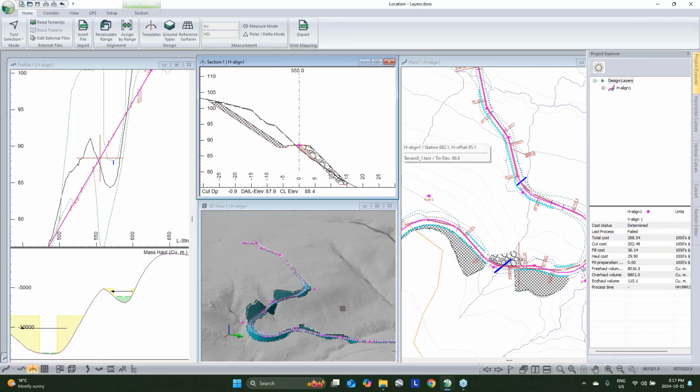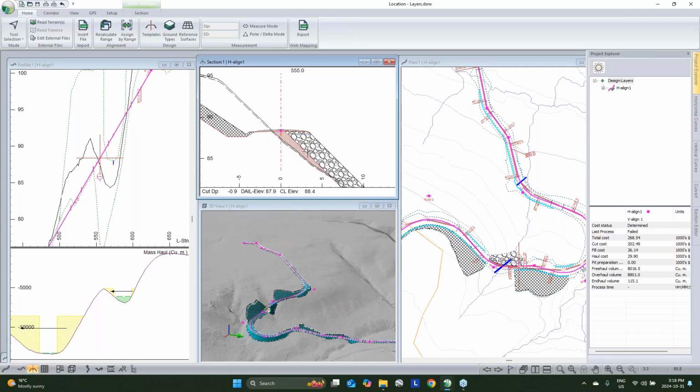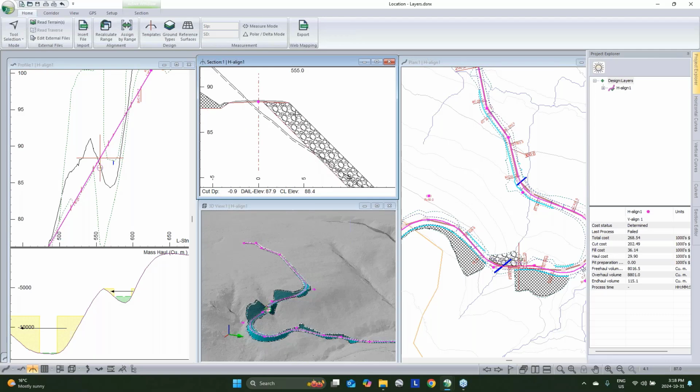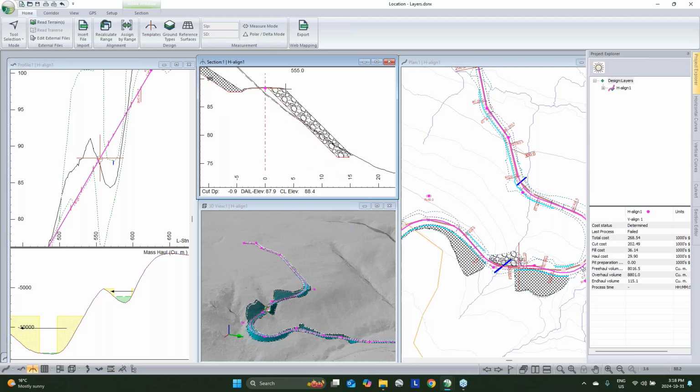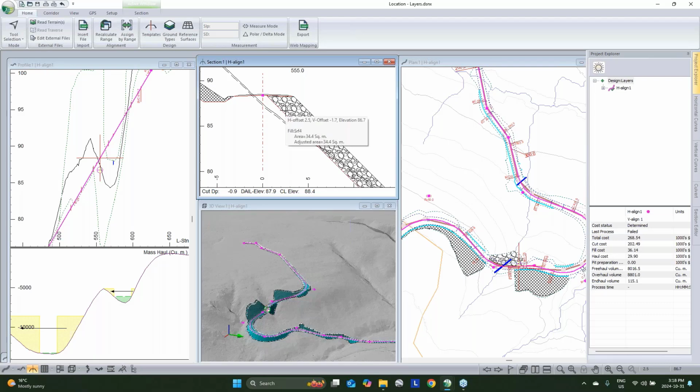So layers are important as you work with templates. Hatching them, especially as you get into the customization stuff, is definitely a best practice because, well, it's a cross-section based model, and seeing what's being hatched for those different materials is going to directly influence what volumes are being tracked. So if we had something where maybe I messed up customizing a template in my stacked rock fill, wasn't targeting my merged surface, we might have some double counting volumes, but here we can see everything's the way we want.